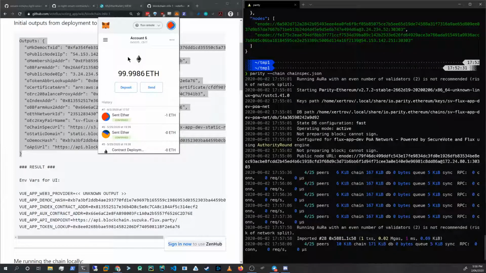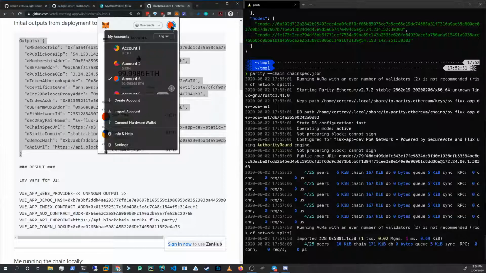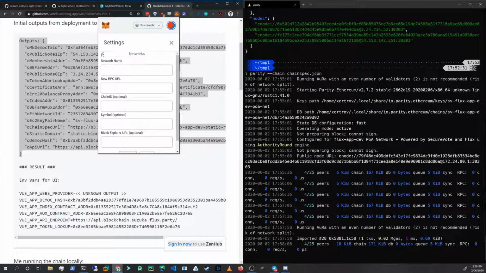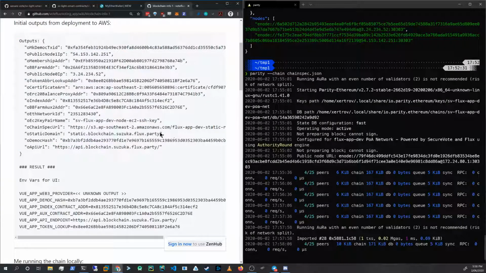So awesome. The next thing that makes sense, if you've got MetaMask there or something like that, well, MetaMask particularly is what I've been using, is we can add a new remote or a new RPC. So it works for local, but I'm not sure about your setup. So you could try that.